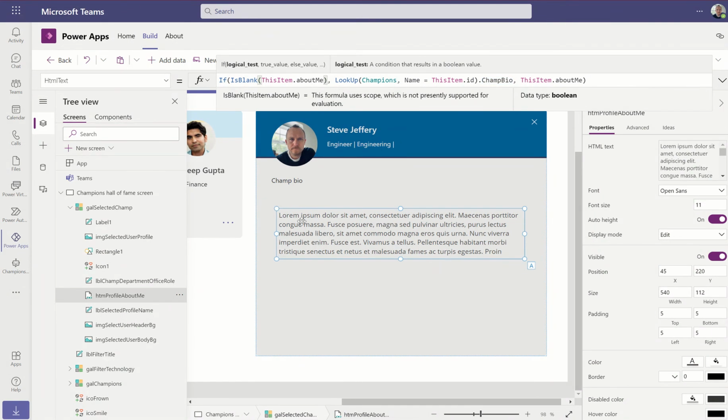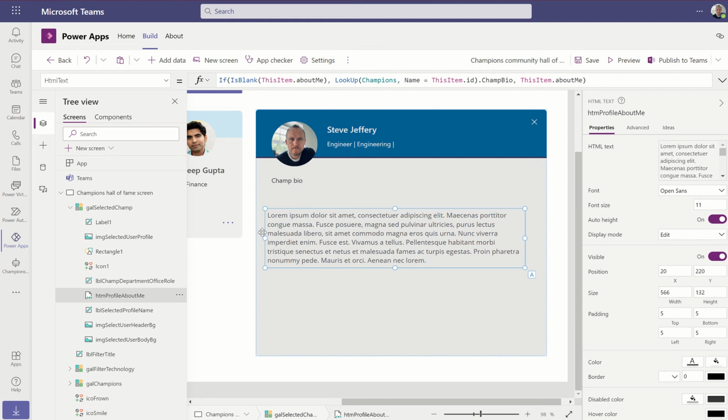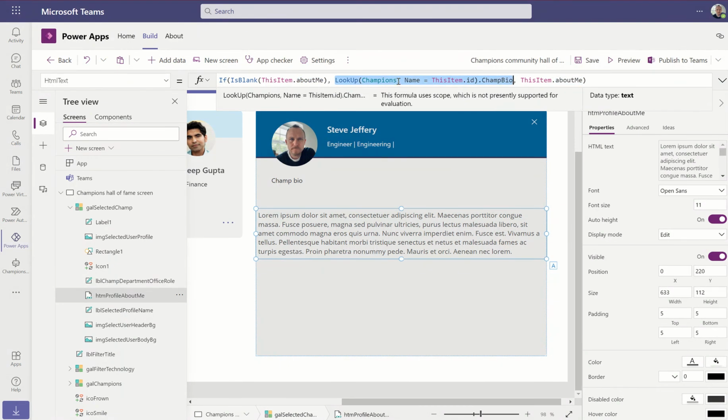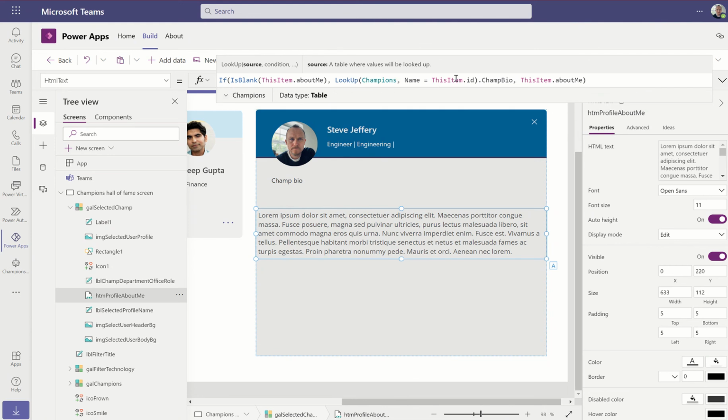So what we're doing, and remember this is for the champ's bio information. So what we're doing here is we're saying predominantly we're going to be using the about me data that we get from Office 365. Now where somebody hasn't completed that, and that might be true much of the time, what we're going to do is use the information that they gave us when they registered as a champion. So what I'm doing there is I'm using the lookup function, and that will return a single row or a single record, sorry.